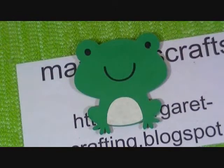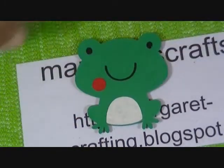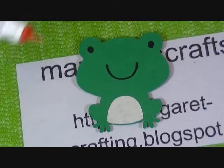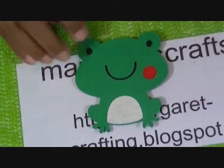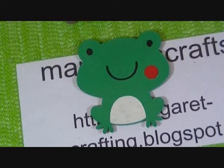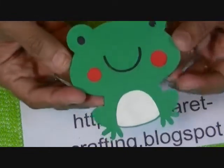Our last piece for him is his little cheeks. The little dots for his red cheeks. It doesn't say where you have to have them or which direction. You know, there's 2 different sizes. So I'm just going to put one on one side. Glue that down. And one on the other side. And that's your frog. He's all set to go.